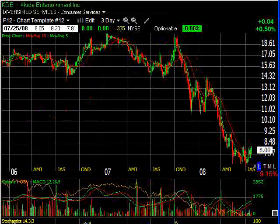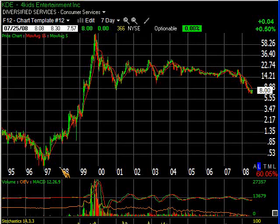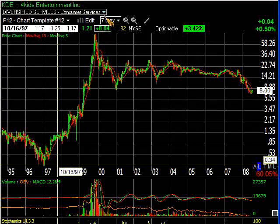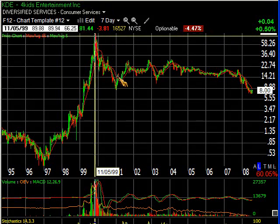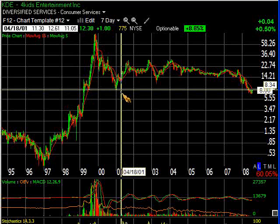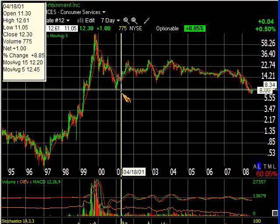Here's another one that was really popular. Split adjusted, this stock came over here. See the price on the far right, 34 cents, went all the way up to $90. This is the one where Pokemon was a game for kids. It was really big on popular cards, like baseball cards. And then they went out and did other electronic types of games, t-shirts, clothing. So this stock went up to the mid-90s from 50 cents, and this momentum run lasted for 3 years. And then it went from $93 and came all the way back down to $8. So it lost 90% of its value, and that's very typical.